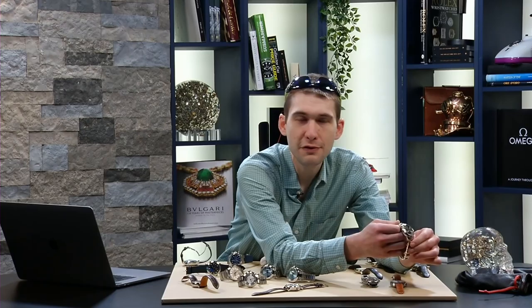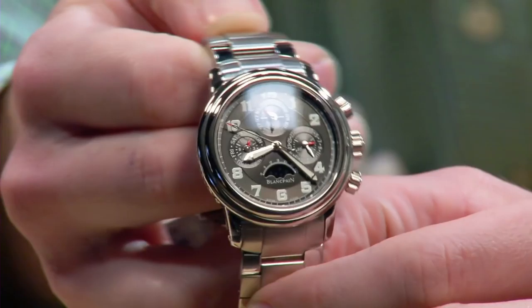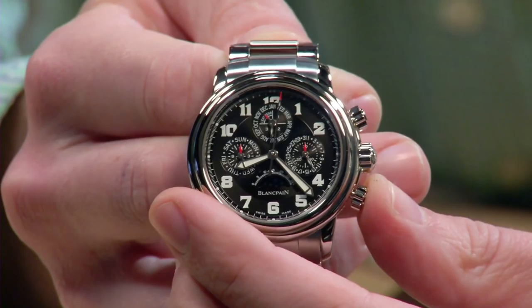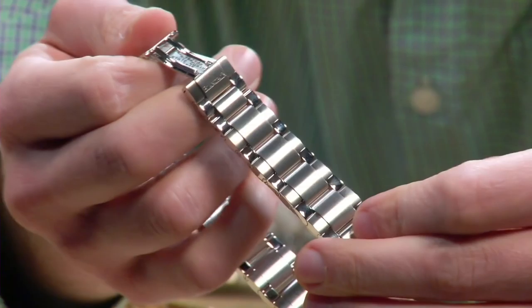Let's send ourselves off with a bang. And sometimes dynamite, as they say in the Marines, comes in small packages. What if you wanted a perpetual calendar? How about adding a chronograph to that? Maybe a moon phase? How about making it a flyback chronograph? How about making it all 100 meters water resistant steel, 38 millimeters with a display case back? Blancpain can do that. That's right, from the people who brought you the 50 Fathoms, and shockingly to some, more than just the 50 Fathoms, it is the Blancpain Le Mans Perpetual Calendar Flyback Chronograph.